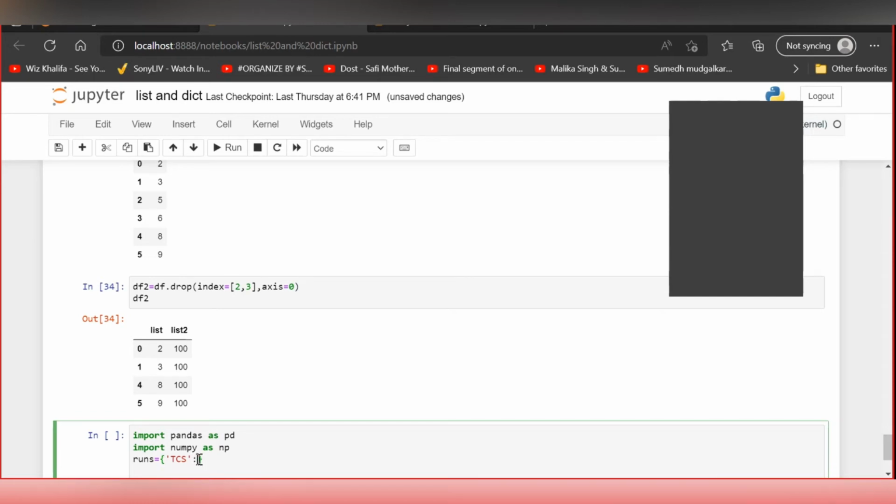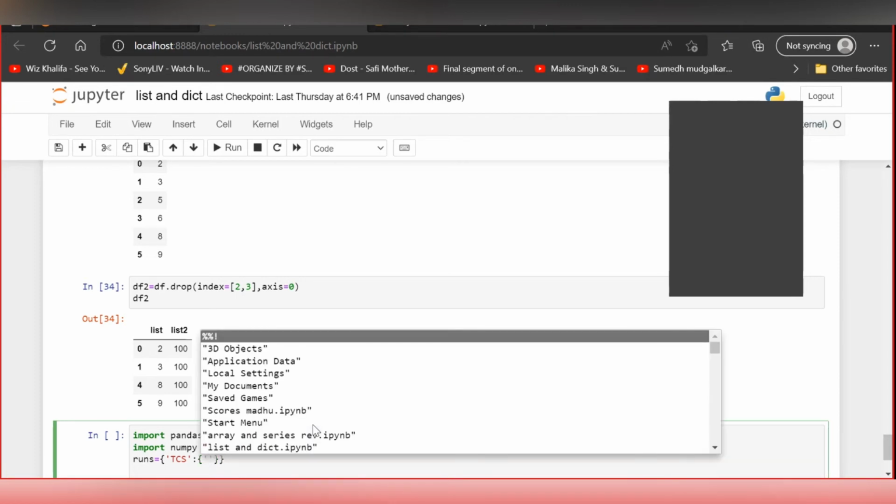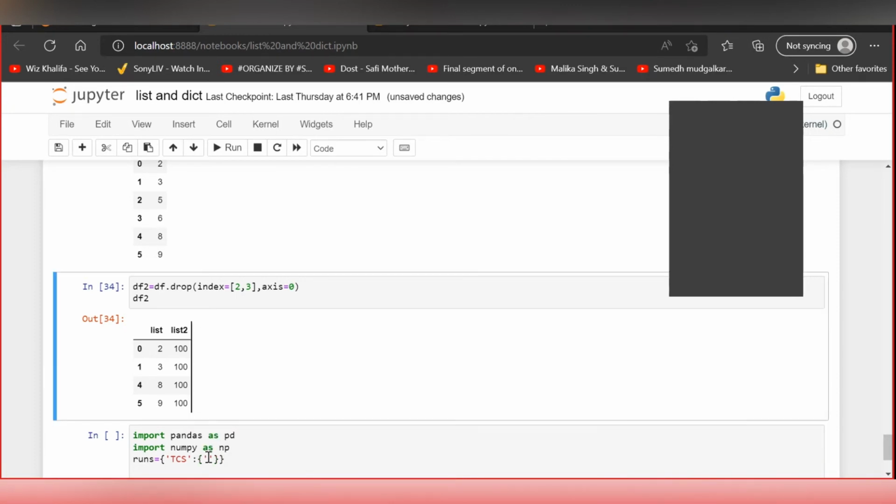In this you will write in quotes Q1, colon 2500, comma, Q2 in quotes, colon 2000, Q3, 3000.